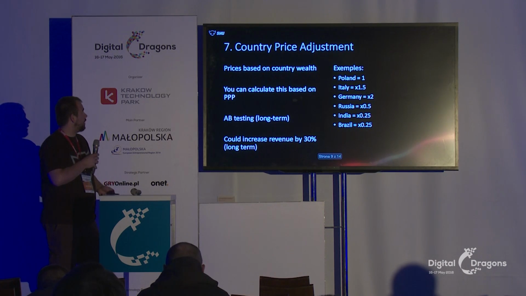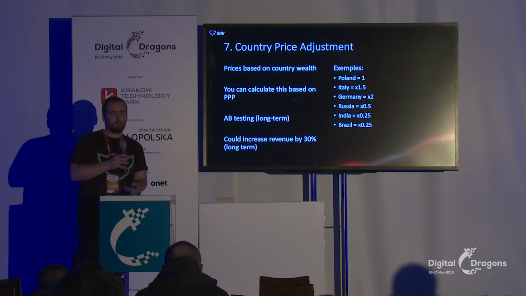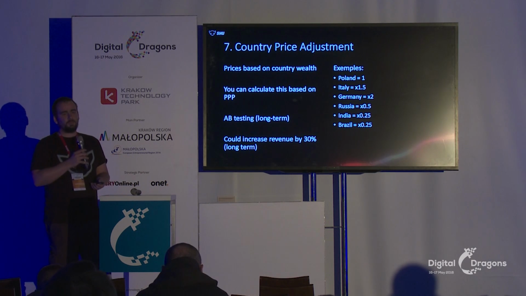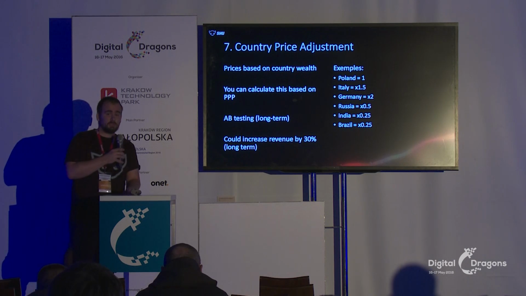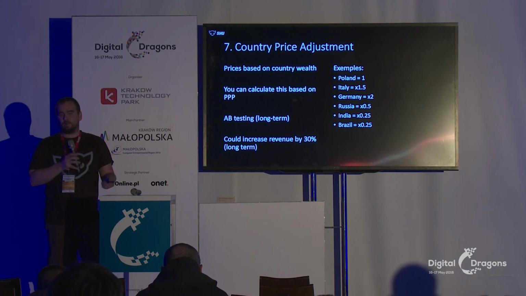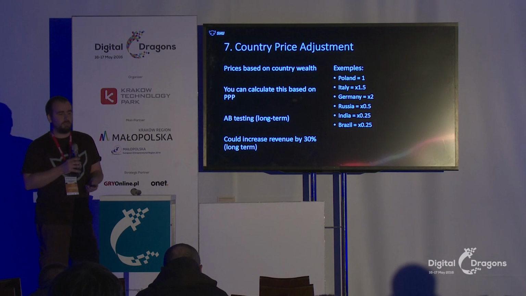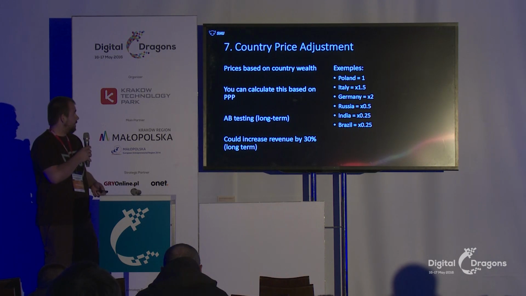Okay, so let's now move to the monetization side. There are a few tricks that could raise your revenue quite significantly just by doing some small changes to your, I don't know, XML model or to your pricing. So the first one is country price adjustments. You set the prices of your in-game items based on the country's wealth. So for example, people in Germany pay more, people in Russia pay less. You can calculate this based on some rankings, on GDP, on the Big Mac Index, and so on, or just do some research and find what's the best one.